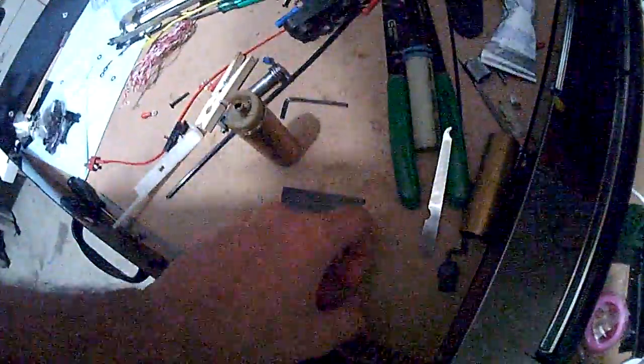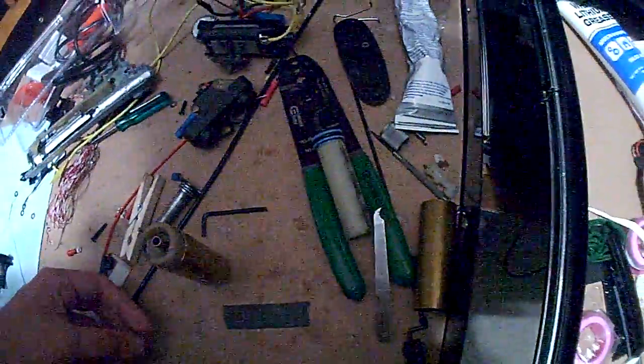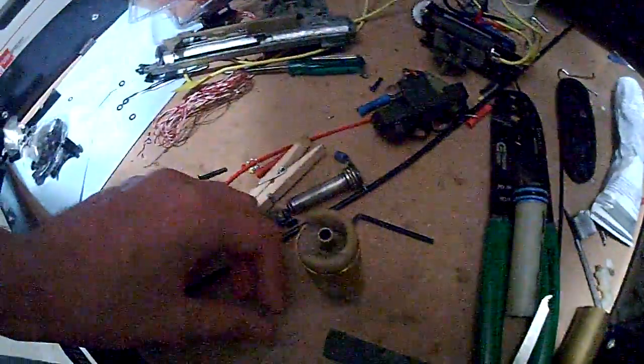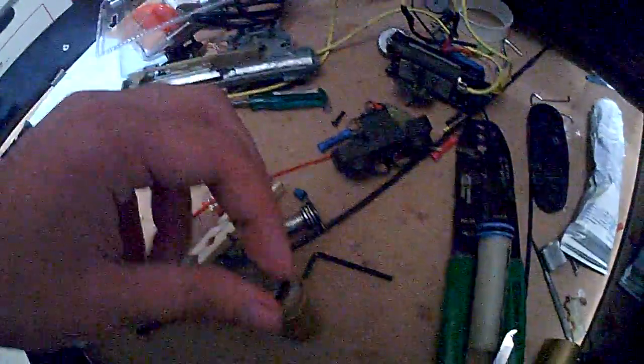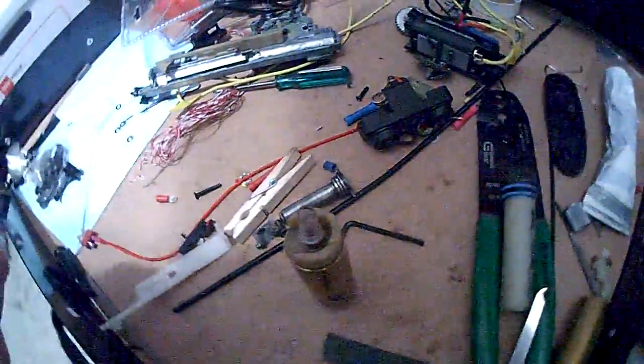With this part right here — how you get your compression between the nozzle and the brass nozzle — you get some Teflon tape on the brass nozzle. And then you stick the dielectric grease on the brass nozzle, and then you stick it on there. You stick a lot of it on there. But you don't put a wrench on it.